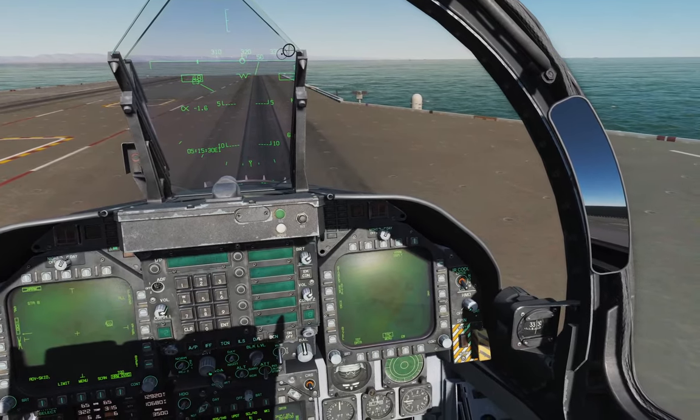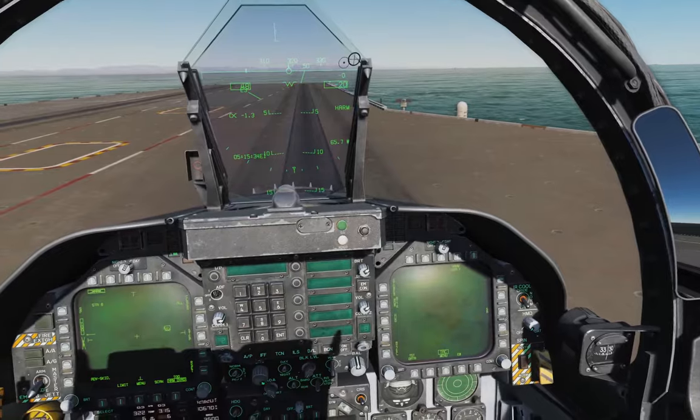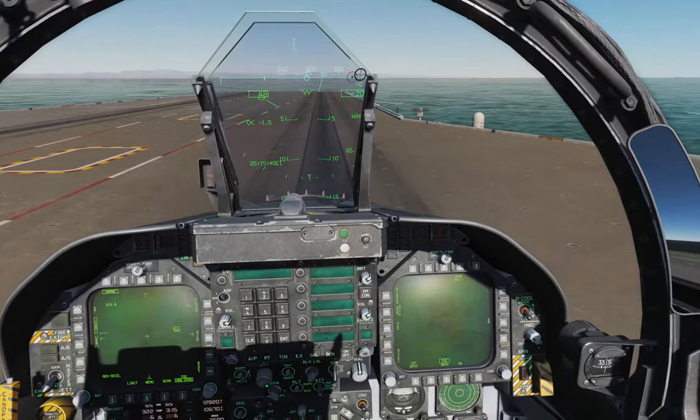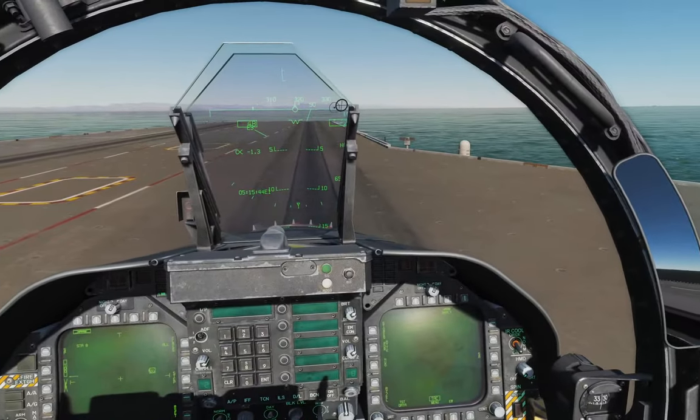I did something really stupid, and I'm too embarrassed to tell you. You might as well just tell me, and then I can tell you how to fix it. Guess what I forgot to do until I got to the cat? Close your canopy? No, I did that. I forgot to start up the left engine.